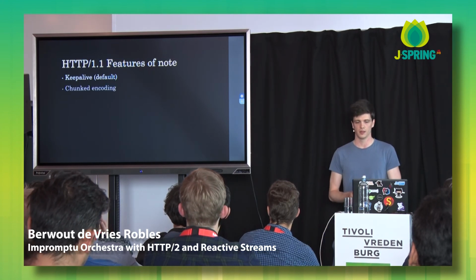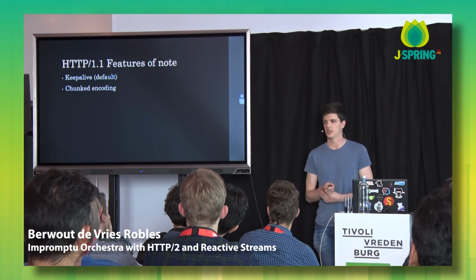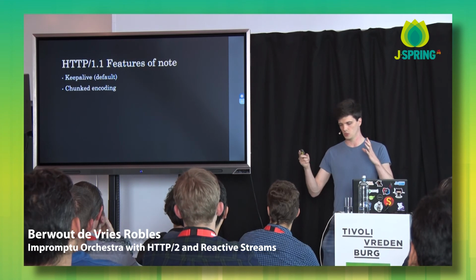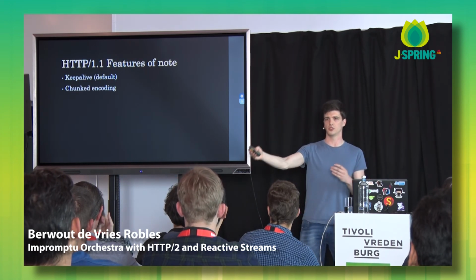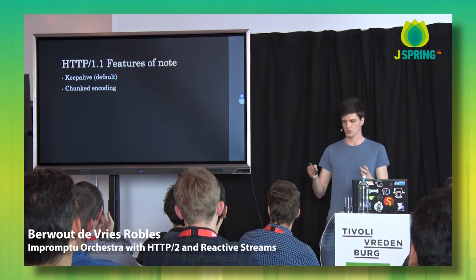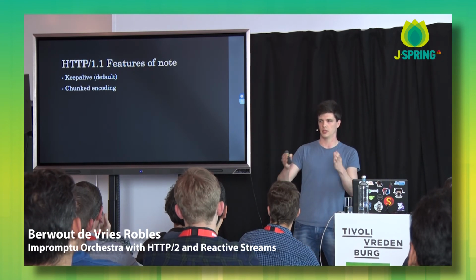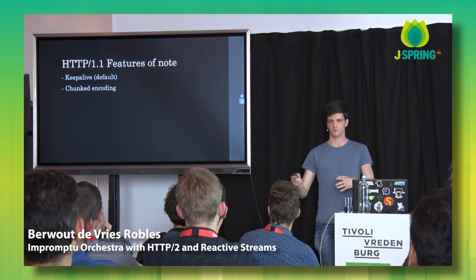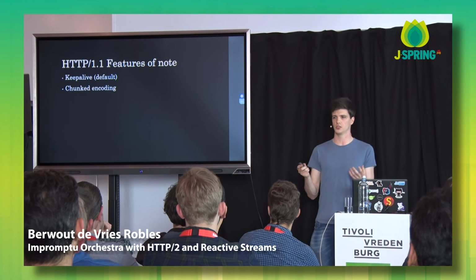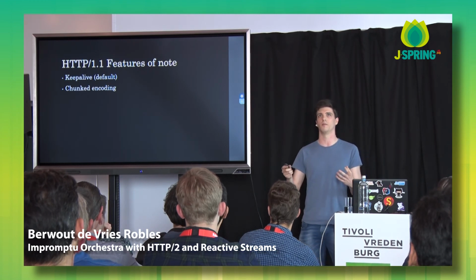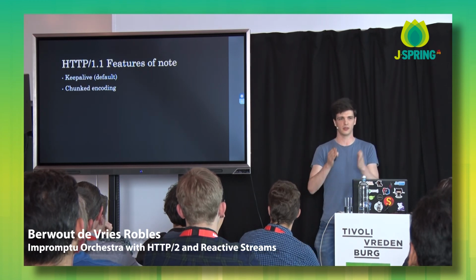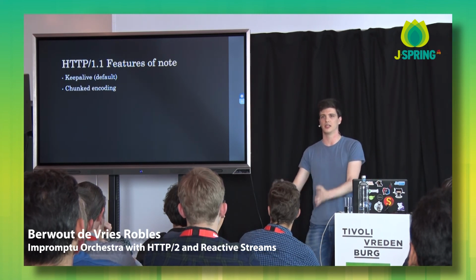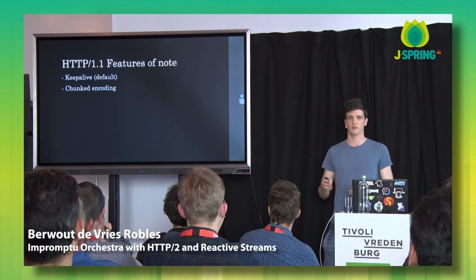We had chunked encoding, which allowed us to send large files over a data stream. So you would start a request, and you would receive a response, but it would be chunked. You would receive a bit of a response, and then a bit more, and then a bit more, and when the server was done, it would end with just a blank line. And this allowed us to basically, in TCP, we already split the data up into chunks, and then we reassembled it and sent it up to the application layer, where you have your image, basically.